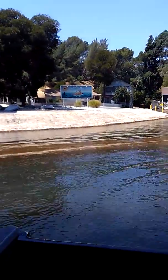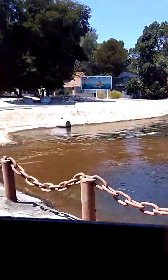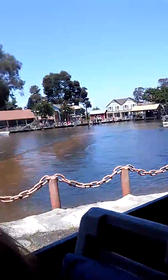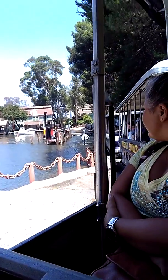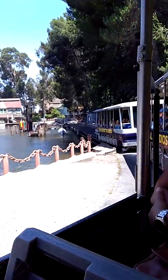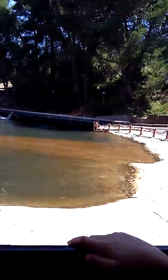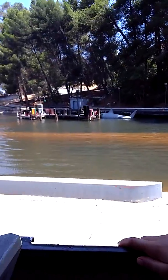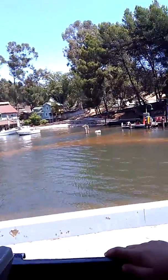Bruce, the mechanical shark from the Jaws movies. You'll see him over there on the right-hand side as he slides back into the water. And please make sure that you're sitting down, everybody. Thank you so much. Appreciate it. Now, Bruce does a great job, like I said, of scaring people all day, every day. What you may not know is that during the filming of the movie Jaws, it's actually really difficult to work with.